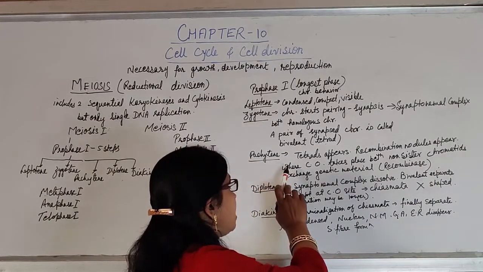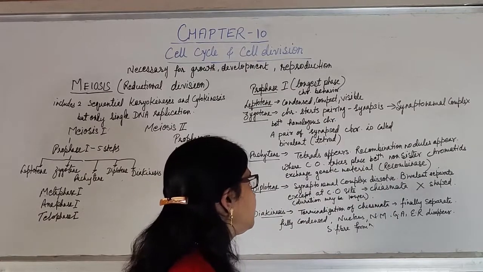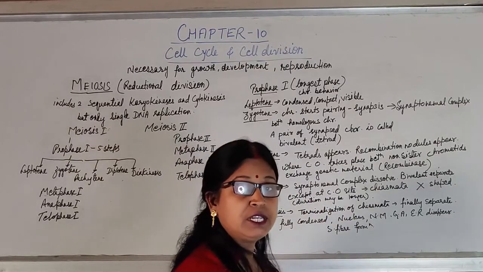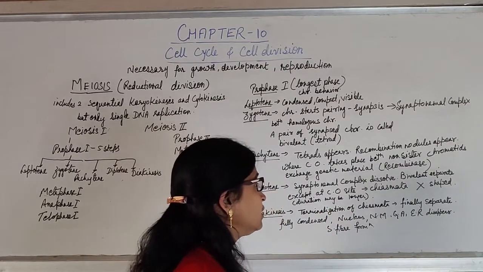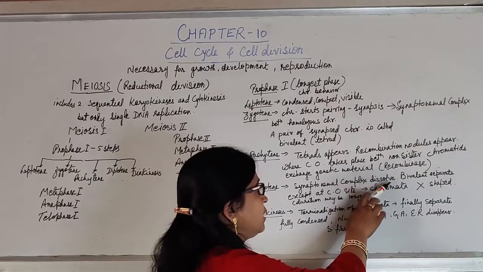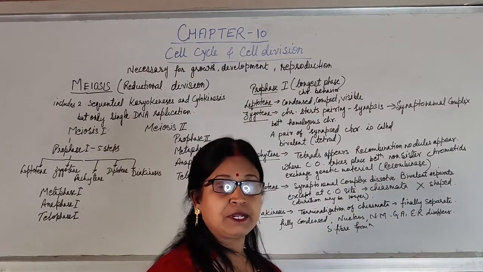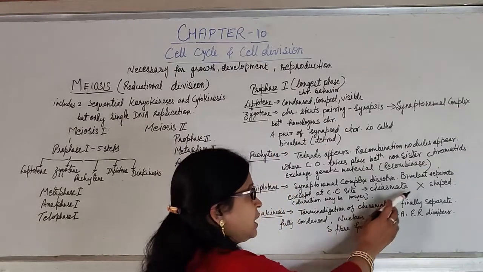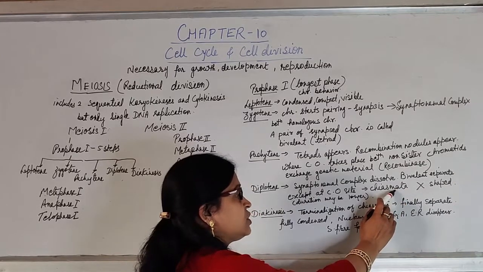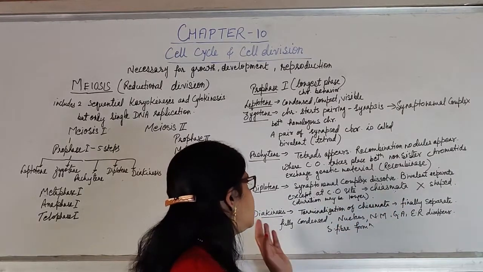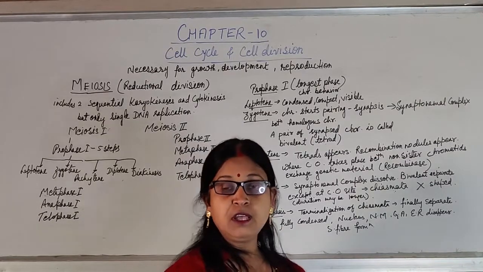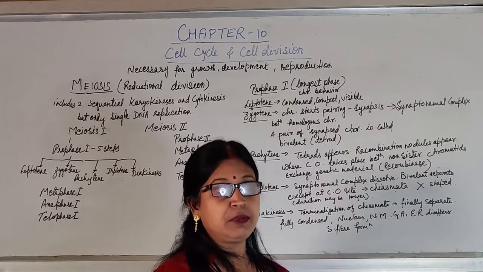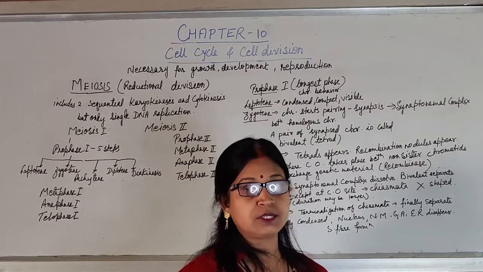Then the diplotene stage. After pachytene, it will enter the diplotene stage, where the synaptonemal complex which was formed during the zygotene stage will get dissolved, and the bivalents separate except at the site where the crossing over took place, and that will appear like an X-shaped structure, known as chiasmata. The duration of diplotene may be longer in some vertebrates. In an oocyte, it may be 6 months or even years.